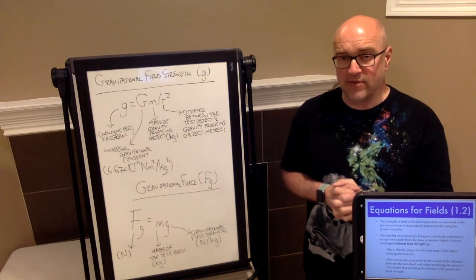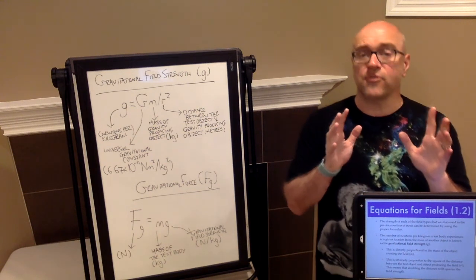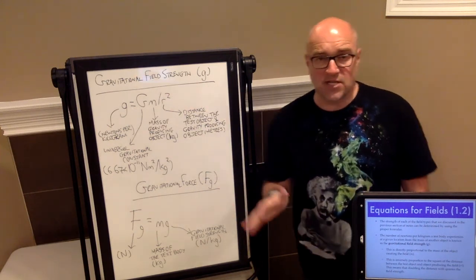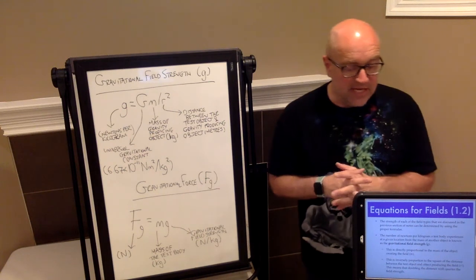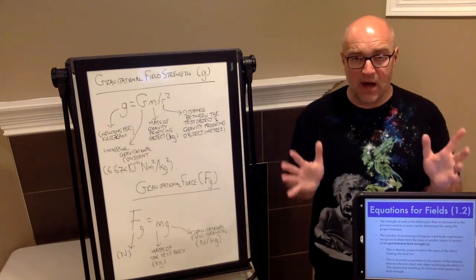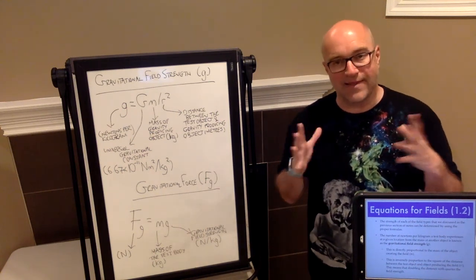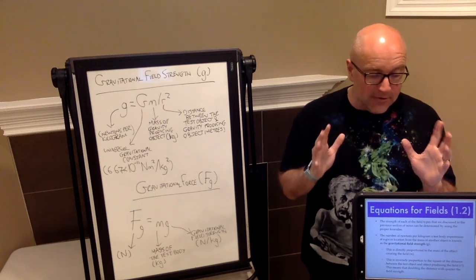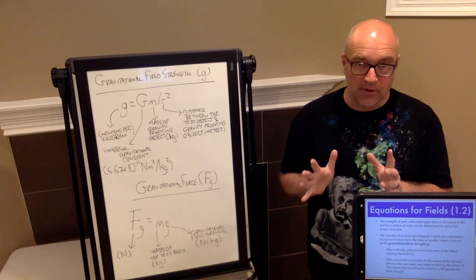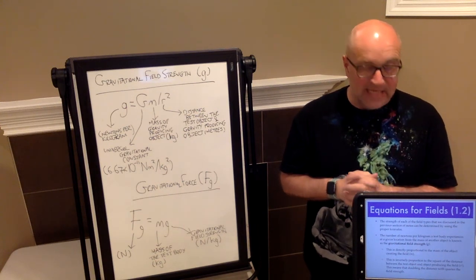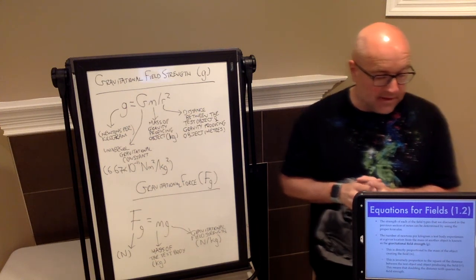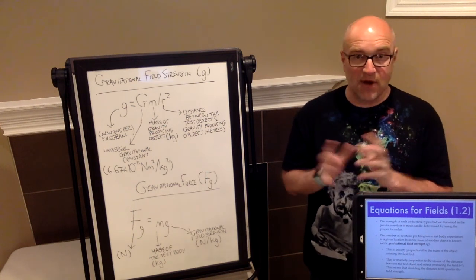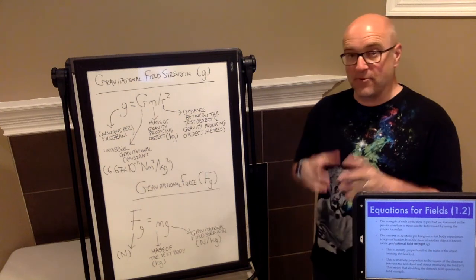First, we'll discuss equations for gravitational fields. The first equation I like to deal with today is gravitational field strength. I'm going to read this directly off the notes so I don't get it wrong, because I'm not a physicist. I'm more of a bio guy. The field strength is determined as the number of newtons per kilogram a test body experiences at a given location from the mass of another object. That's gravitational field strength, represented by little g.